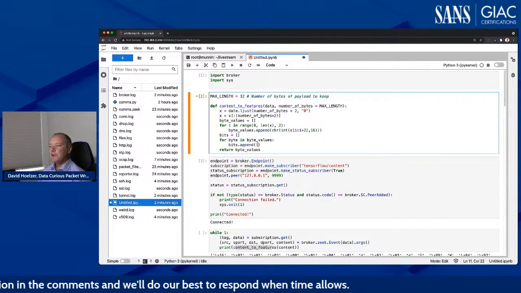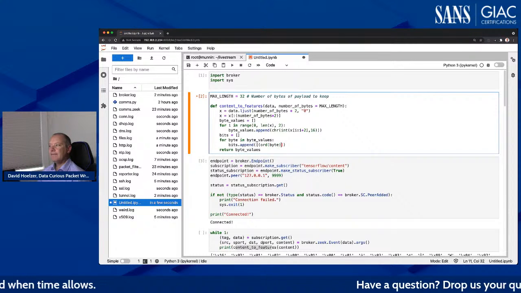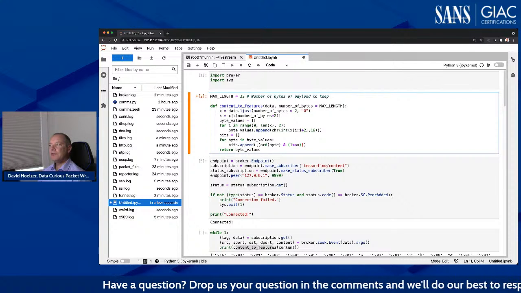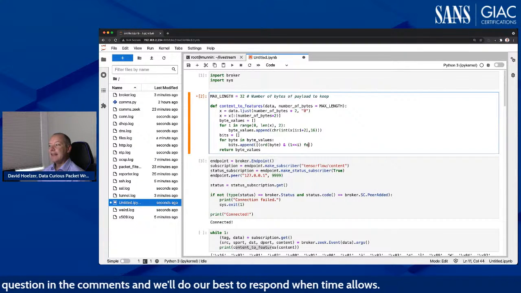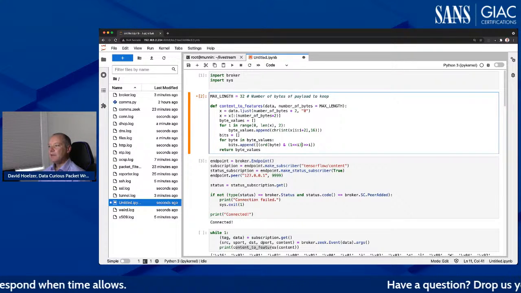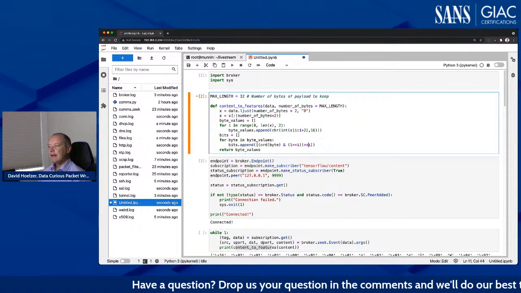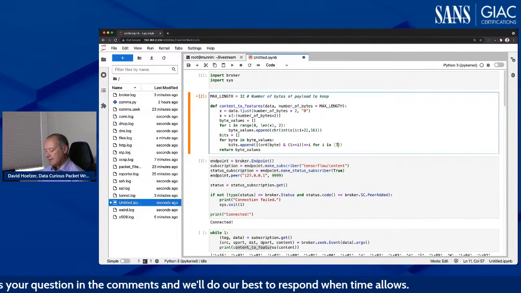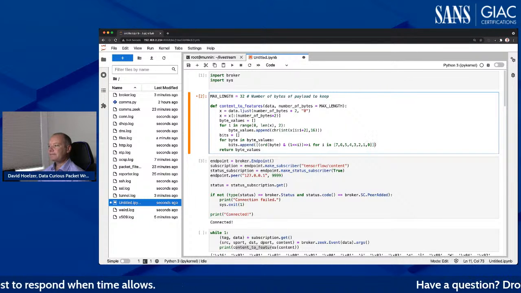I would like to do the ordinal value of byte, ANDed with 1 shifted left i number of times, and then that whole thing should be right shifted i times, for i in 7, 6, 5, 4, 3, 2, 1, and 0. I will explain all of this in a second.